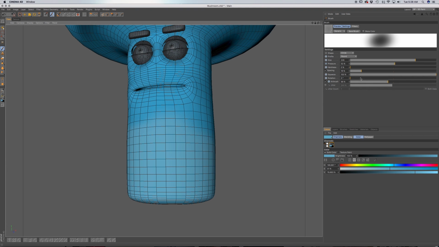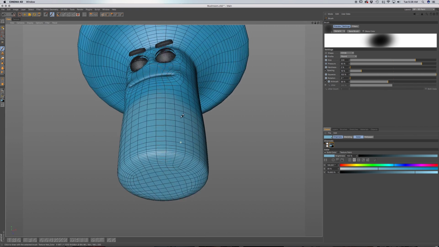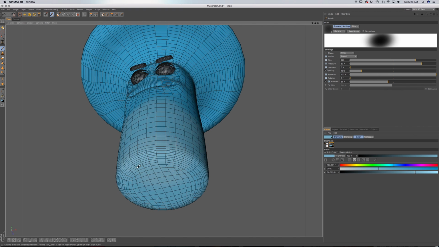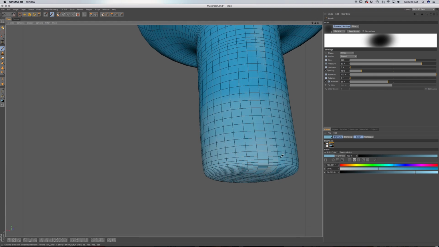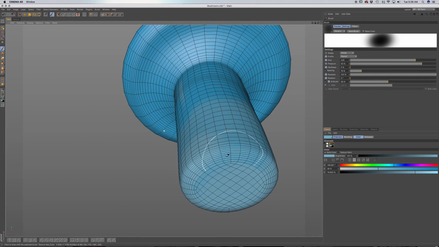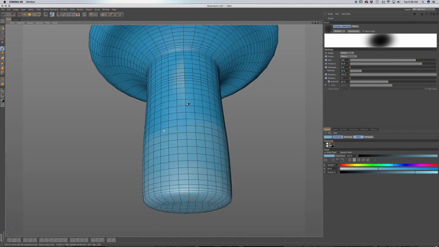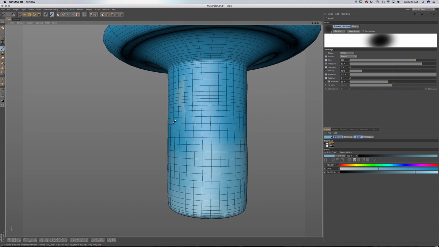And so maybe I want to bring up the pressure. Maybe lighten this even more. Bring this up down here. And you can see what I was talking about with that seam.